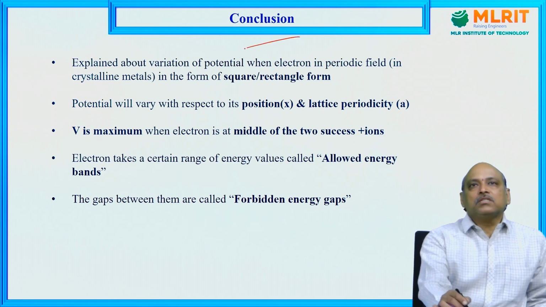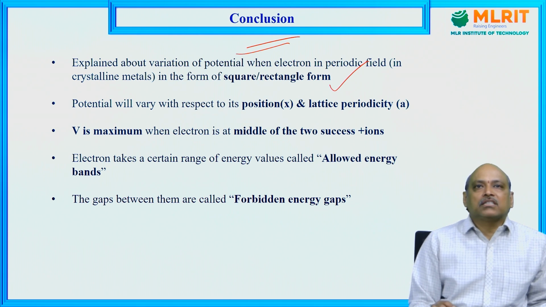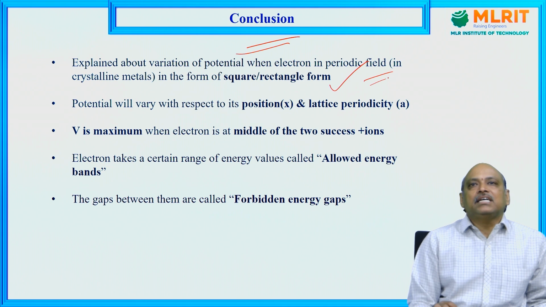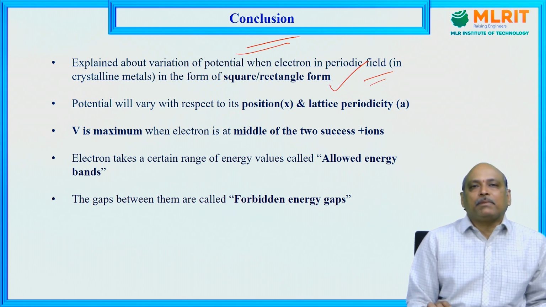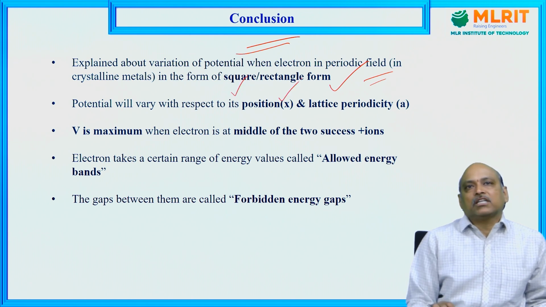So the conclusions of this topic can be said as follows. In the König-Penney model, square or rectangular boxes are taken, and these square or rectangular boxes are called potential wells and potential barriers, and they are arranged in series, in an array. If the first one is a potential barrier, the next immediate region is a potential well. The next region is again a potential barrier. That form can be expected as an approximated model, either square or rectangular.